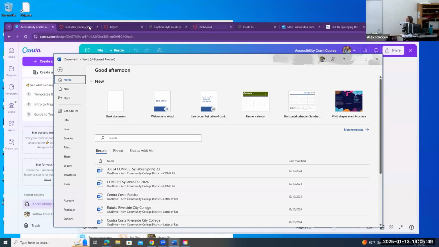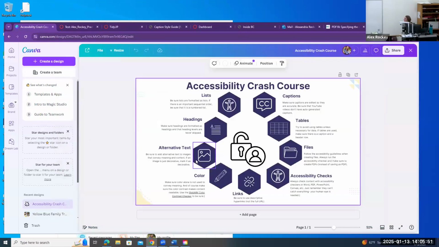Yeah, good question. Okay, let's hop back over here. Alternative text: this one's pretty straightforward. It will get easy flags. Basically, you want to make sure you have a description of the image so that if somebody is using a screen reader, they know what they need to know from that image. If it's purely decorative, just mark the decorative box, whether you're in Word or Canvas. Whenever you run an accessibility checker, that one comes up consistently. It's really easy to catch and really easy to fix.